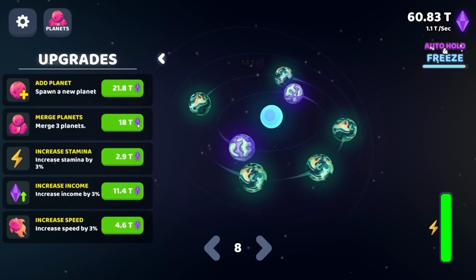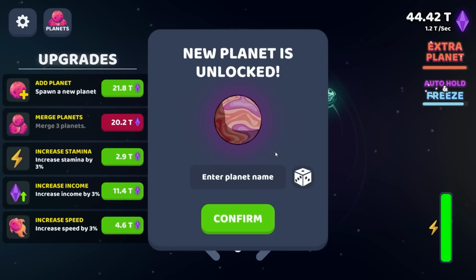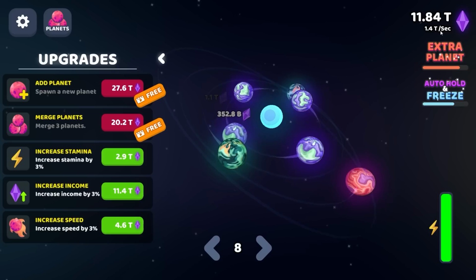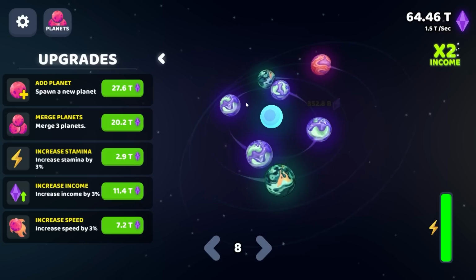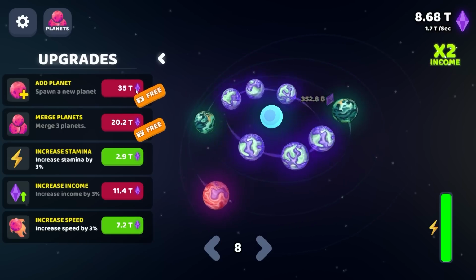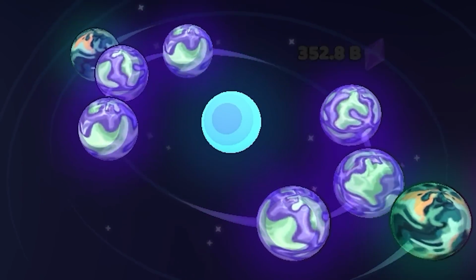But now when I merge these two together, we'll go from 1.1 trillion to 1.2 trillion. We have sort of a pinky planet, so pink planet it is. And then we have some room for some new planets again, so almost 1.5 trillion every single second. At least when I have lots of room in this inner orbit, it's very easy to add lots of income. Just a few dollars spent and we'll replenish that in no time at all.